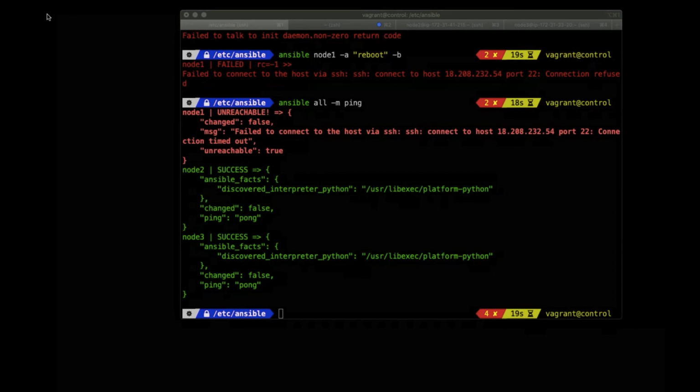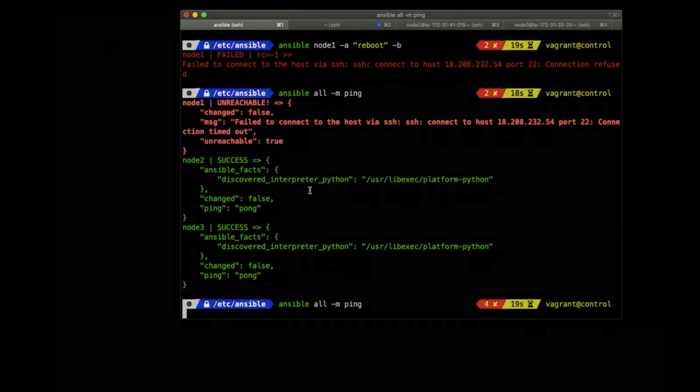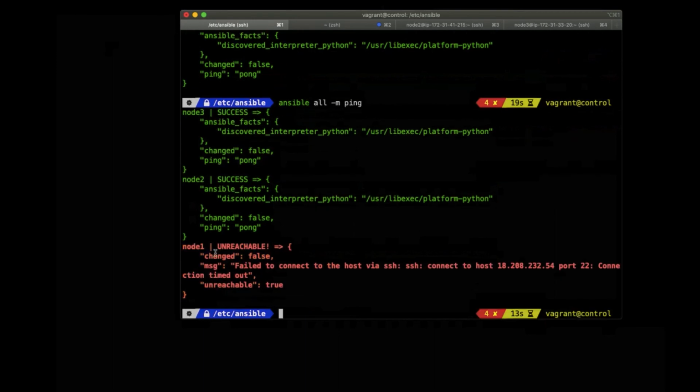It will take some time to reboot. If I check it again, it should show us that the machine is up and running. It's still not started, it will take some time to start. So let's check it again.